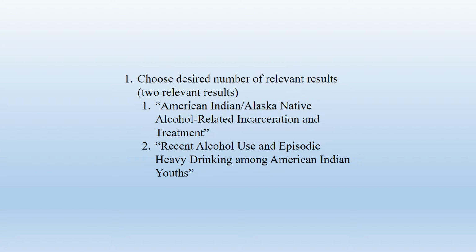Now that you have searched in the thesaurus for all of your facets, you can now choose a desired number of relevant articles. I chose two, and the two that were relevant to my search were American Indian, Alaska Native alcohol-related incarceration and treatment, and recent alcohol use and episodic heavy drinking among American Indian youths.